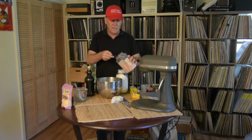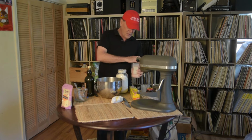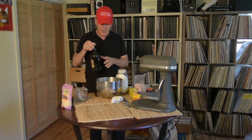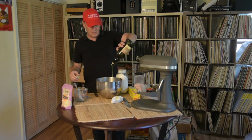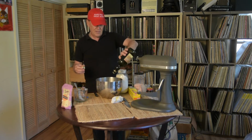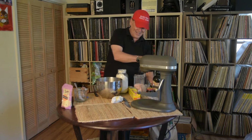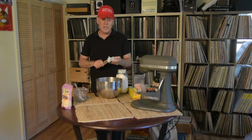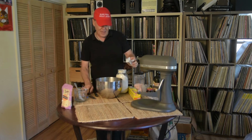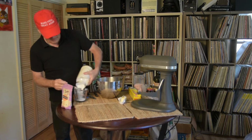2 teaspoons of salt. Himalayan pink sea salt if you want. You got to measure this really accurately. 1 tablespoon of olive oil. That would be very precise. Julia Child's in the house. 1 dollop of butter. About 1 tablespoon of butter. Whoop. And then 1.5 more cups of flour.